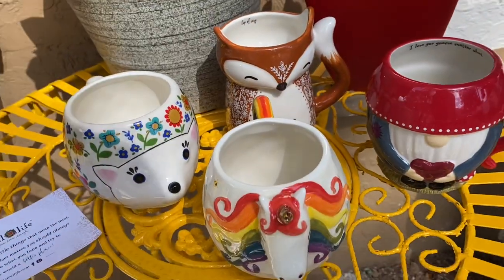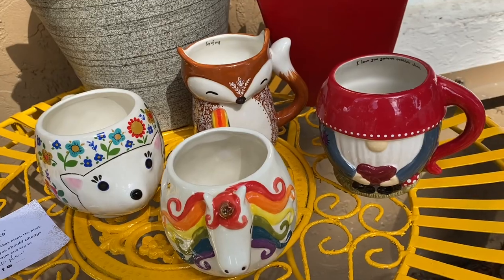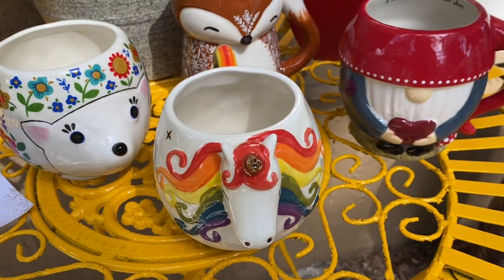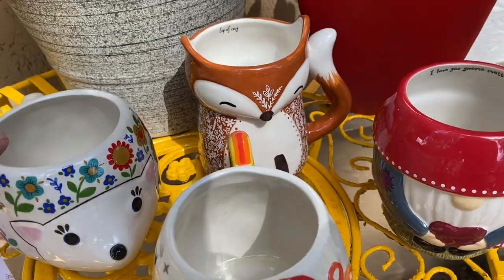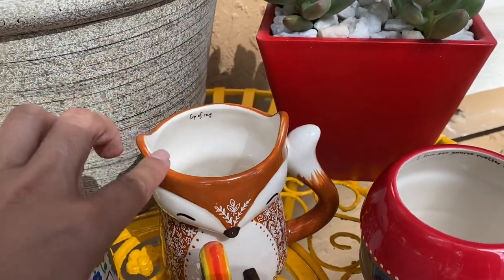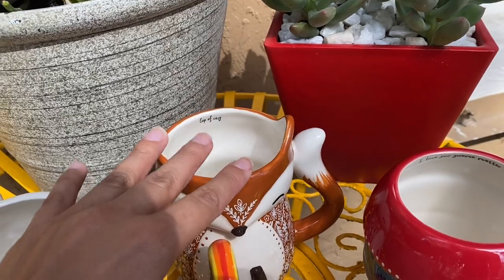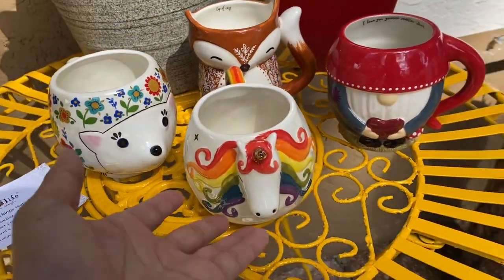In this video, I will be making drainage on all these, and I'll be showing you guys how to do that. I've done this in the past, in a previous video. I think the most important one to show you is this one, because you would wonder how you would make drainage, because how would you lay this flat? So I'll be showing you how I do that carefully. Let's get with the video, and then we'll also pot them up together.